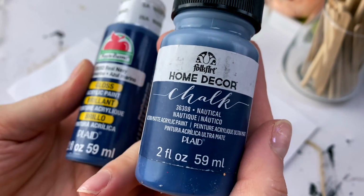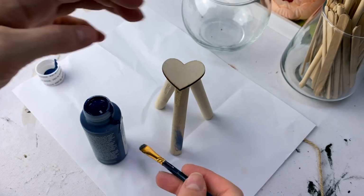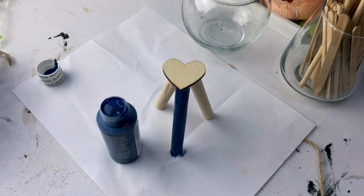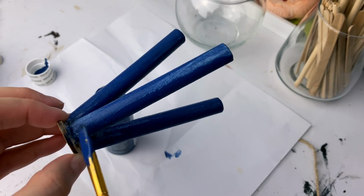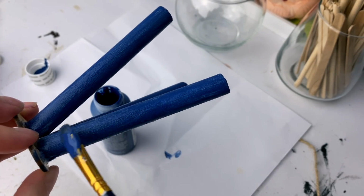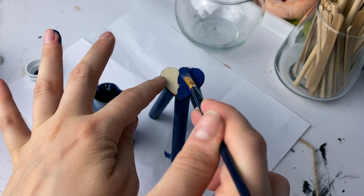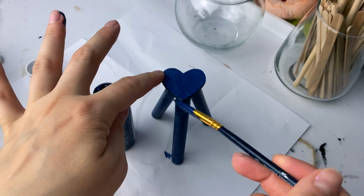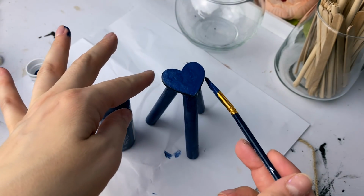I'm going to link that option as well as the assorted chalk paint colors, and that is where I got this little blue bottle. It's an assorted chalk paint sampler pack that gives you different shades of gray, white, blue, green, beige, brown, all very neutral, easy colors that I think would work with everyone's decor, and you just get a small bottle of each. I feel like that is the most practical way to do it because you only end up spending maybe around $2 or $3 per bottle, and that way you get lots of crafts and lots of uses out of your paint. But I was curious how well the acrylic one would turn out, because I know that the chalk paint would do awesome, but actually the acrylic paint did super good as well.